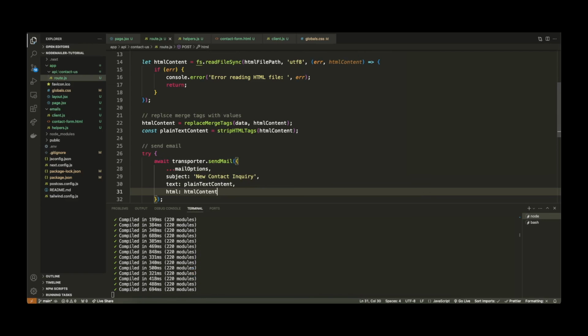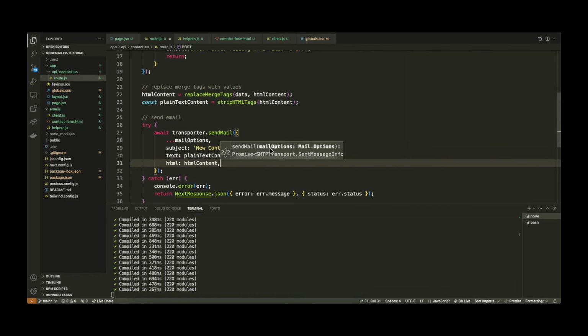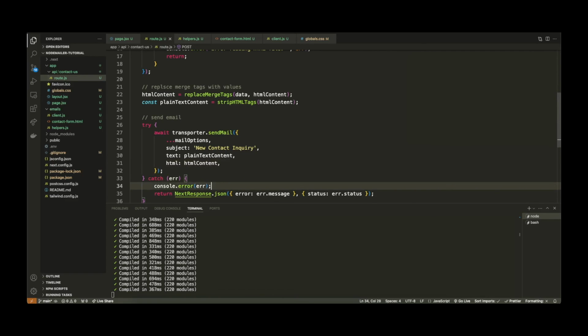So that way, how that works is essentially if the user's browser or app allows HTML formatting in emails, it'll display as a preferred option the HTML version of it. Otherwise, it will default to the text version, hence why we needed to strip out the HTML tags so that way we don't have any garbled text in our email body. All right? So I think that's it for that part here.